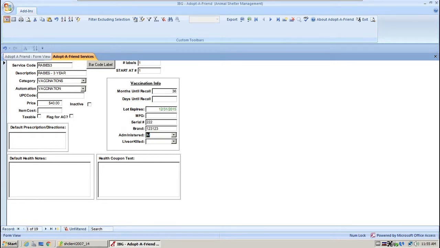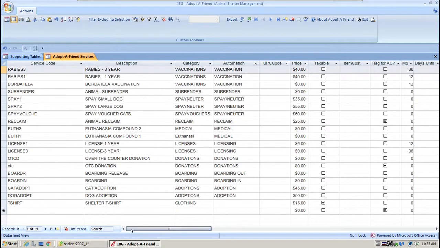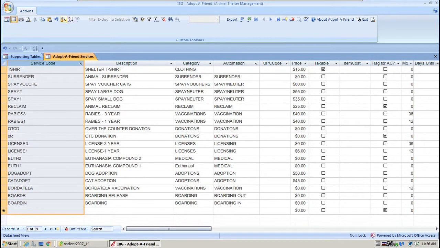If you come up to the top of the screen here, this little button is called Data Sheet View. Once we click this, we're getting an overview, like an Excel spreadsheet. And this is a good time to show you all the neat things you can do. For example, you can sort alphabetically, A to Z, Z through A.